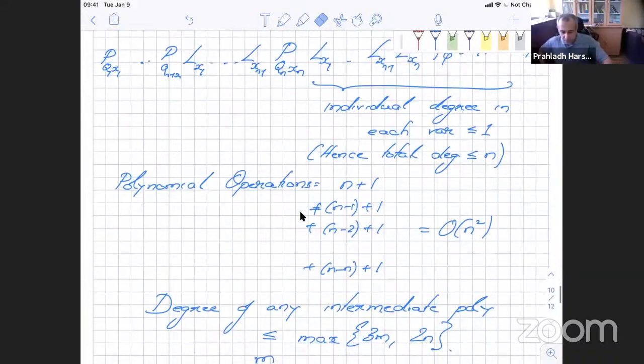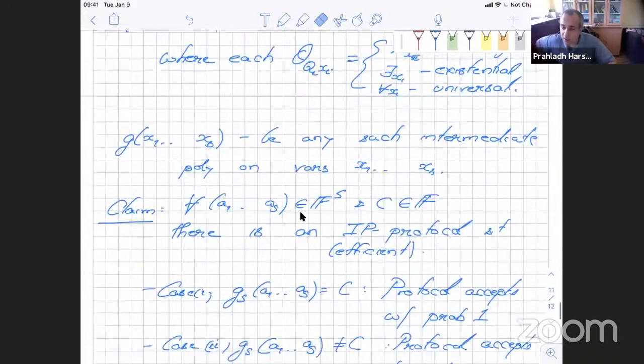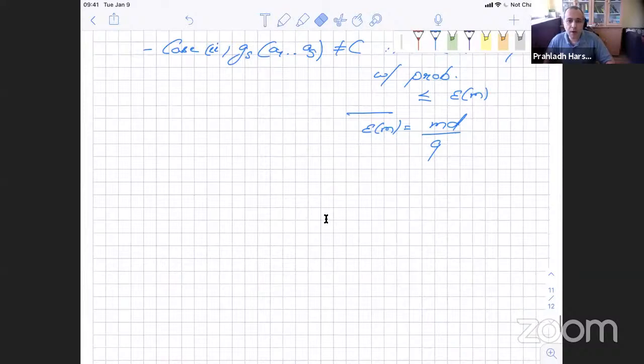Okay. So what I will do next in the remaining about 10 minutes that I have is an outline of what we are going to do in the remaining 2 lectures in interactive proofs. Why do I do all of this? So let's make some observations on the proofs that we have seen so far.